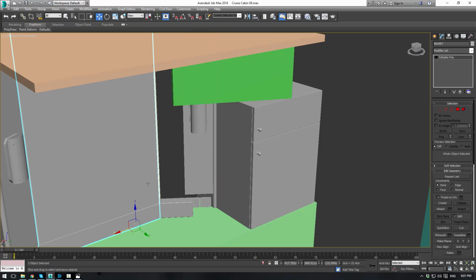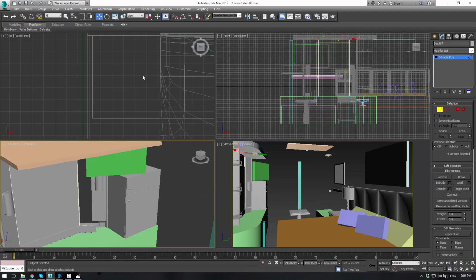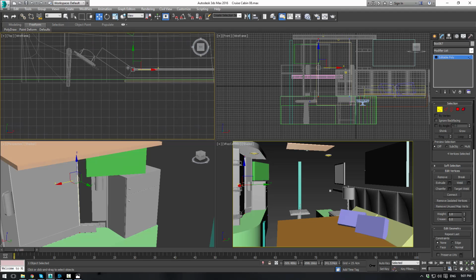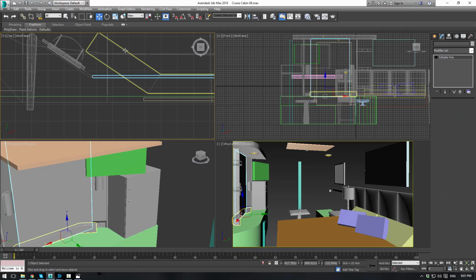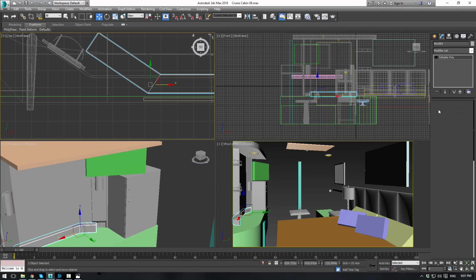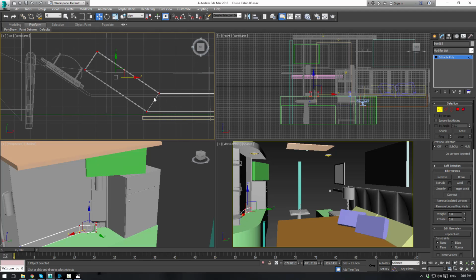Okay, let's grab this and go into our top viewport and drag it over here. And finally, let's grab this piece and drag it to where it matches perfectly.